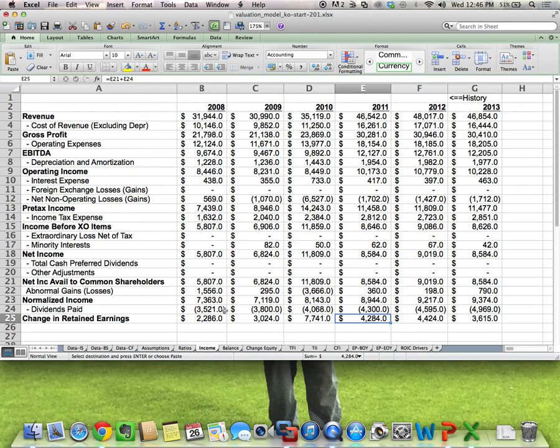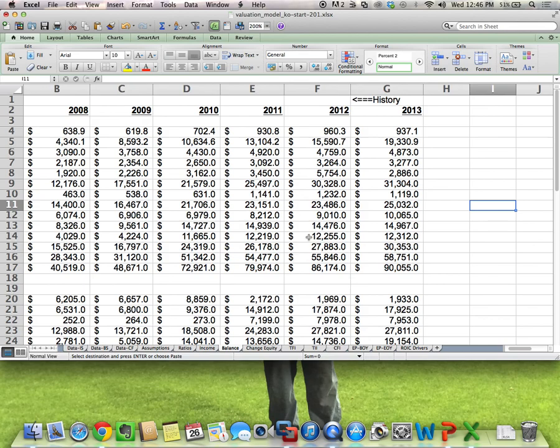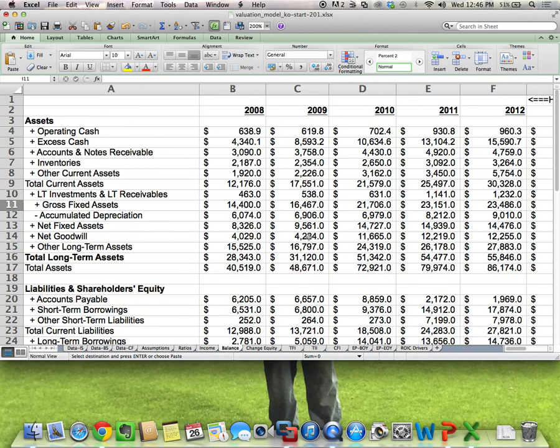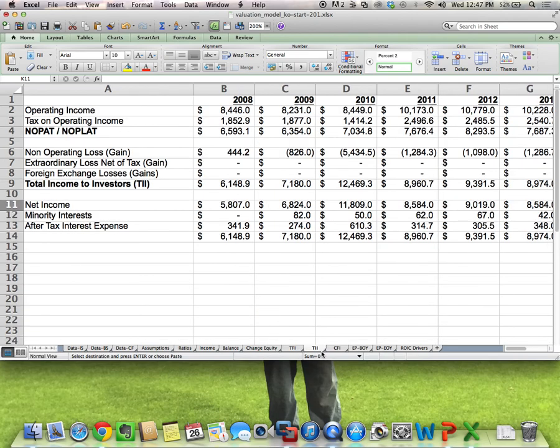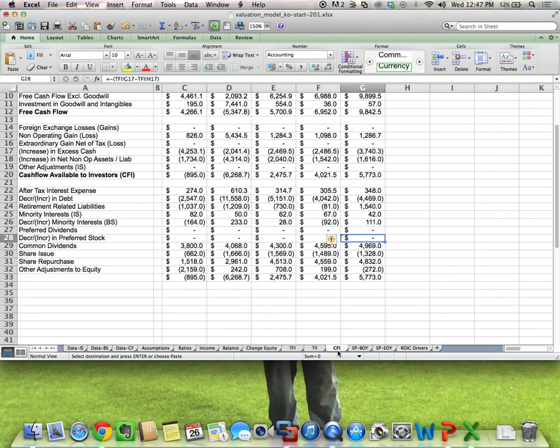What we've done is I've done this for the income statement and I've done this for the balance sheet. This is the historical income statement and the balance sheet data. Now, what I've also done in the model to make your lives a little bit easier is there's a tab called TFI where on your midterm exam, you had to create the TFI. I've done it for you. And I've done it by mapping it to the Bloomberg standardized fields. So this is a correctly reorganized TFI on the historical data. This is a correctly reorganized TII and a correctly reorganized CFI.